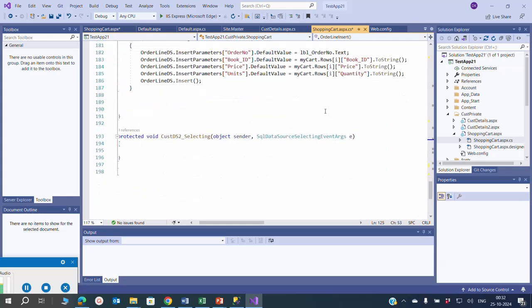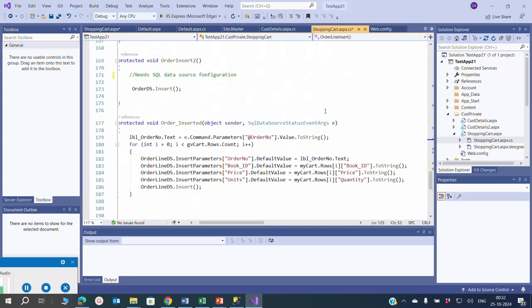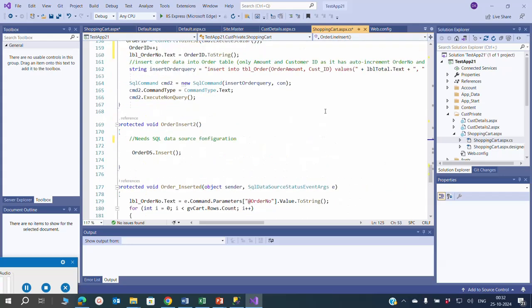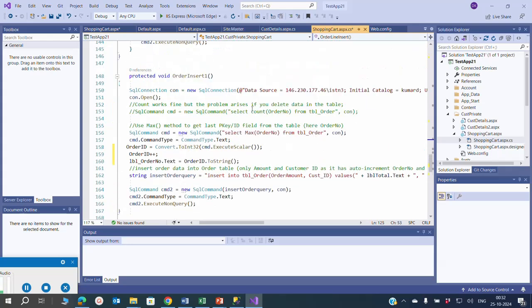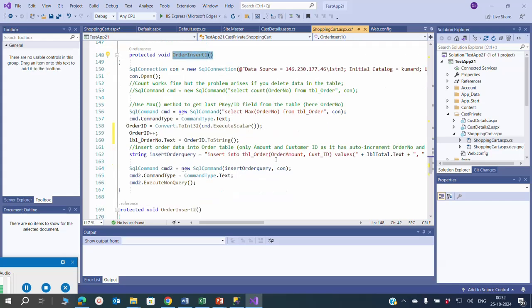In fact, I would rather I moved it down here. Yeah, over here. I actually moved it to another method called order insert one. The other one I'm referring to as order insert two, just to differentiate between these two functionalities, that we are using two different approaches.